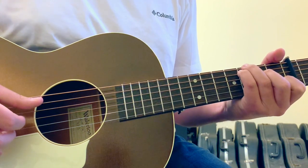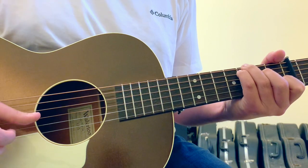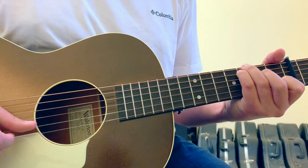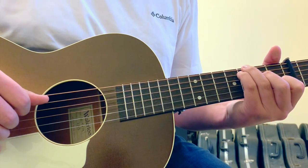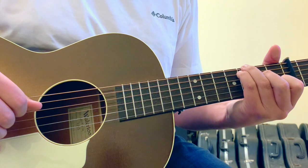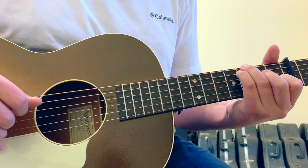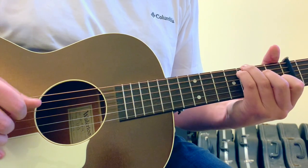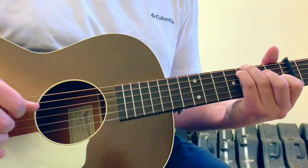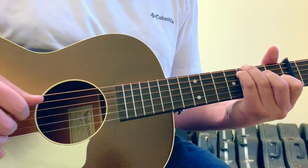The C chord is basically the exact same shape as your F chord — just moving your ring, pinky, and second fingers down one string set, so that your ring finger is on the VI string III fret, pinky on the V string III fret, second finger on the IV string II fret, open III string. Here your thumb needs to be alternating between the V string, IV string, VI string, and V string — so: V, IV, VI, V, V.